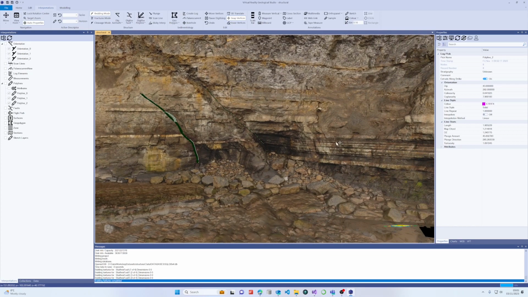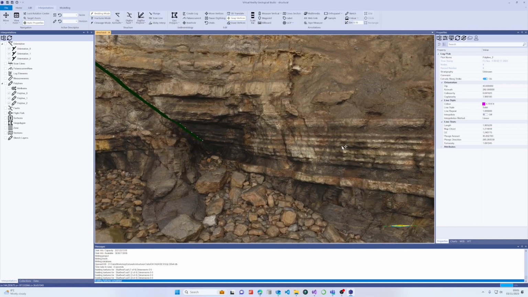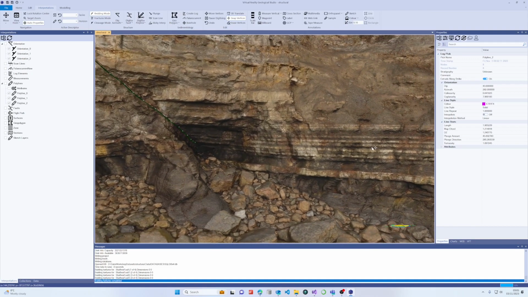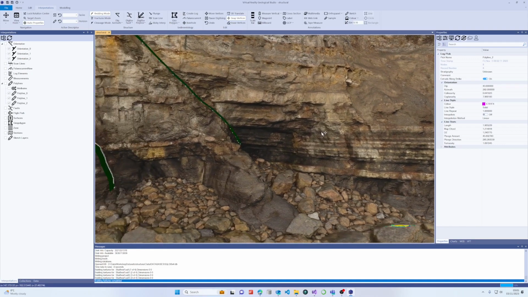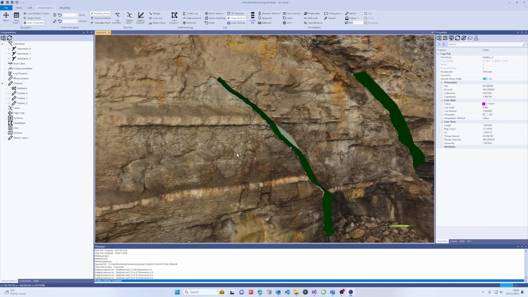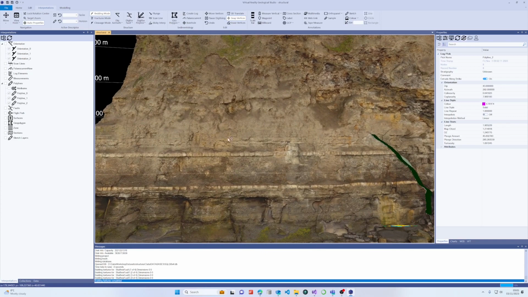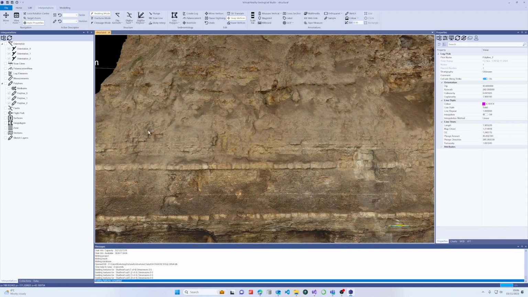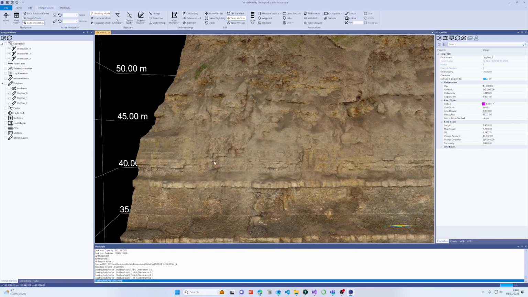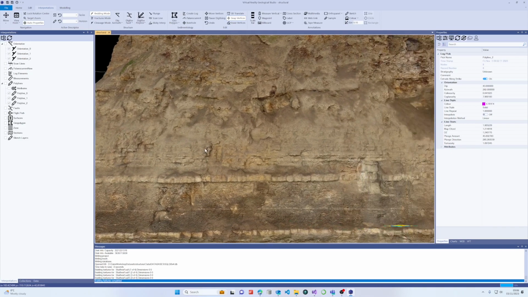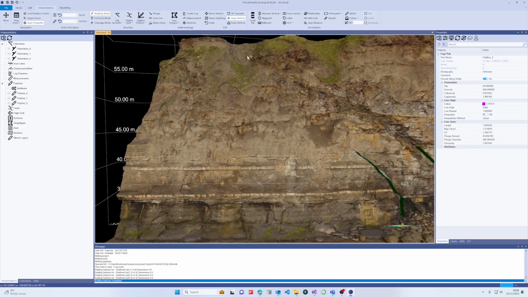These are locally known as the stripe beds. And if we go over here, you can pick up the same beds higher up on the cliff face. There's a lot of dirt being washed down from here, so they're not as well exposed.